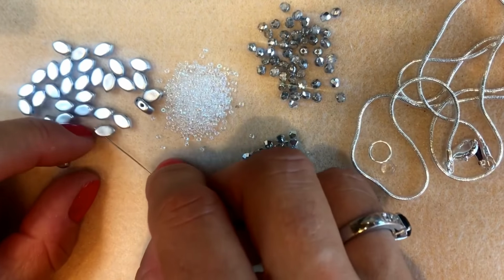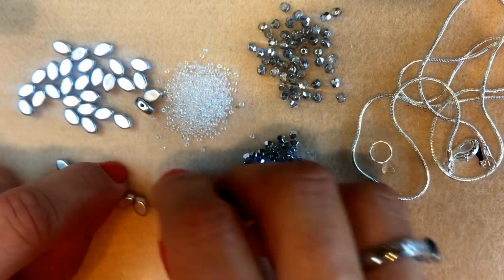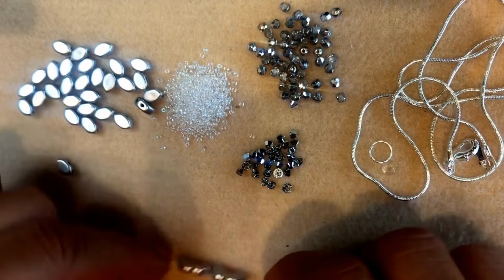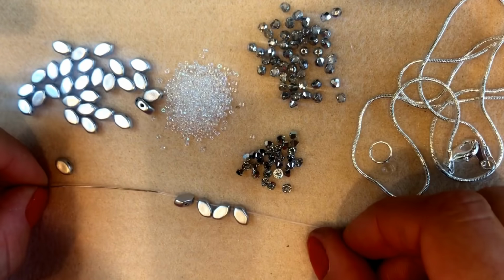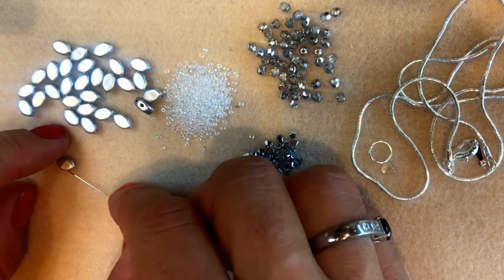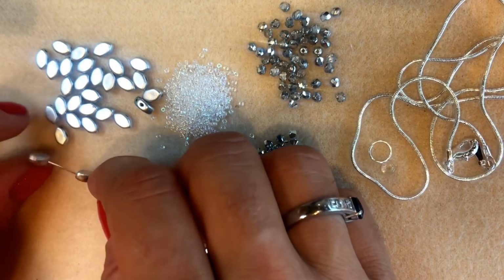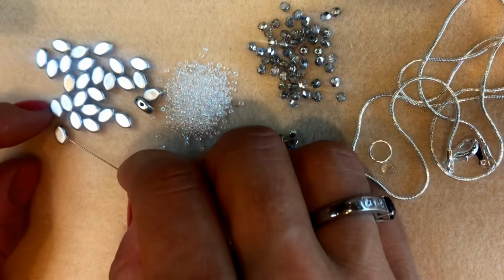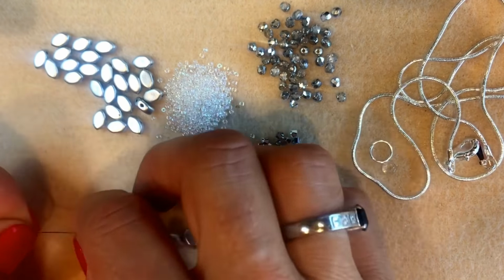So I'm going to go middle to top, and then top hole to middle hole. Let these sit down, and you'll see that they look just like that. So that's 4. I'm going to repeat that again, middle to top, and then top to middle, and middle to top, and then top to middle.